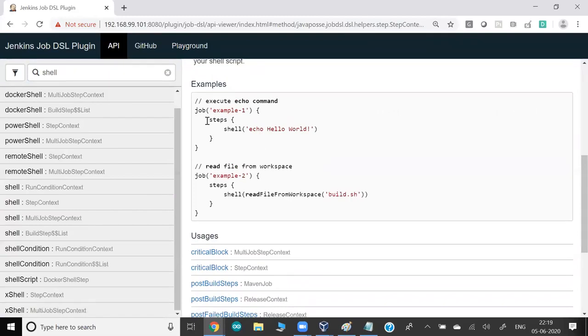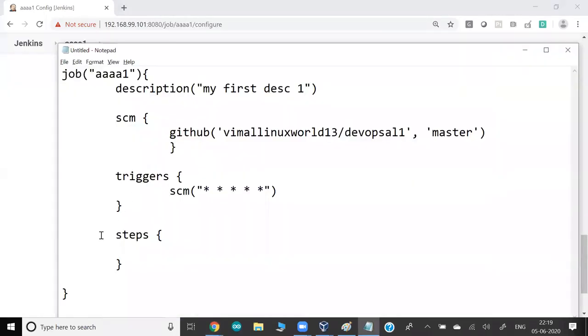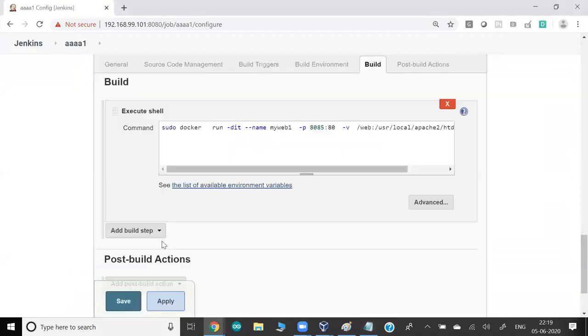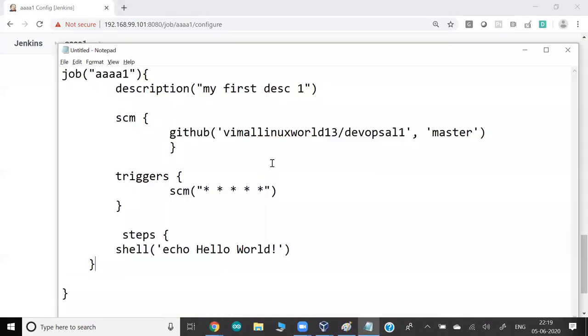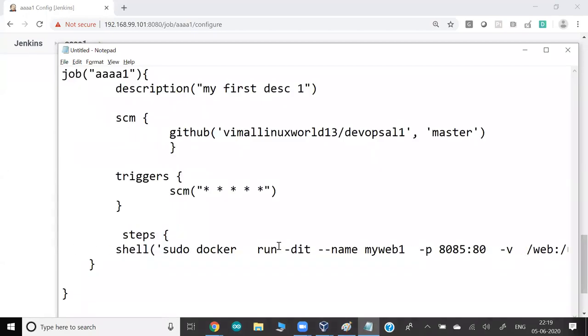This is a very simple example they give you here. Just copy this code, that's all. Okay, they copy this code. And here, instead of the echo, we put our command, right? We know our command. We deploy there.